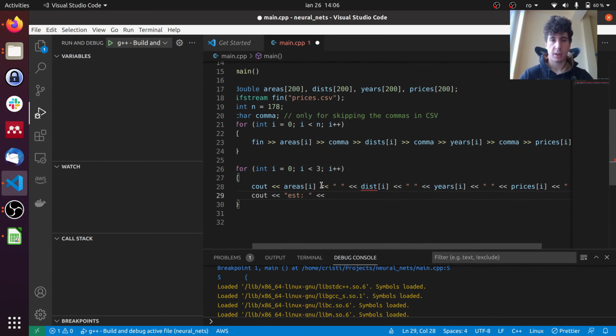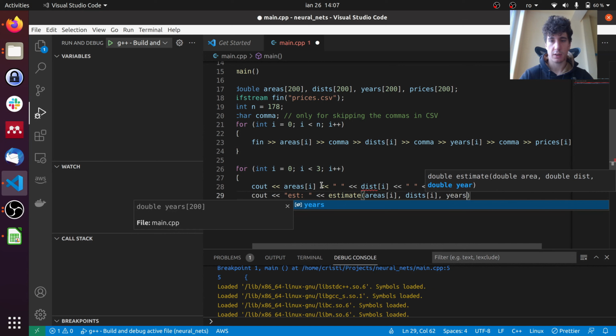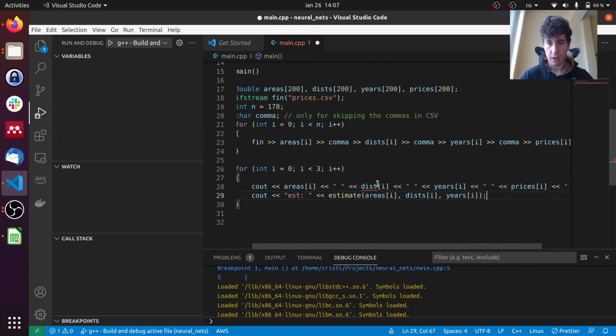So the estimate is estimate of areas of i, distance of i, and years of i. I think I forgot an s here. Yeah. So you have the area, distance, year, and price, and the estimated price here.